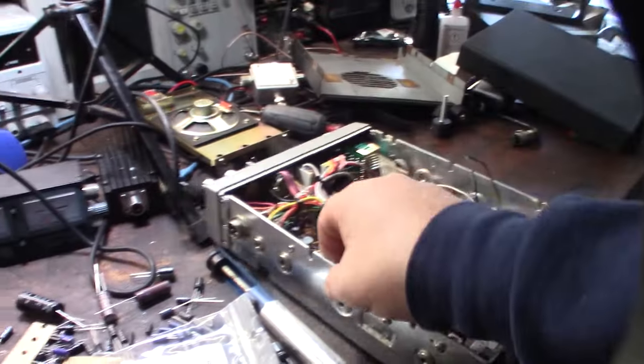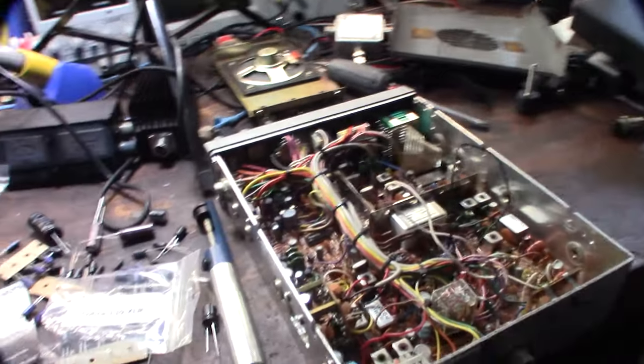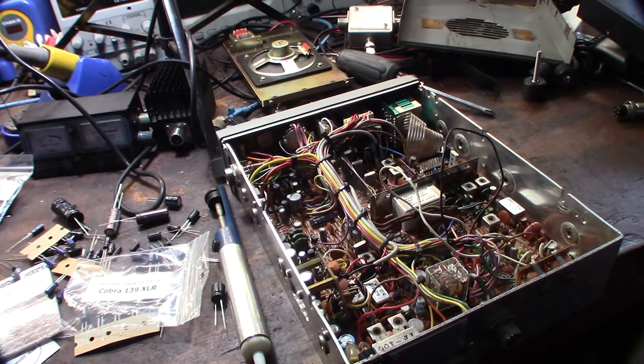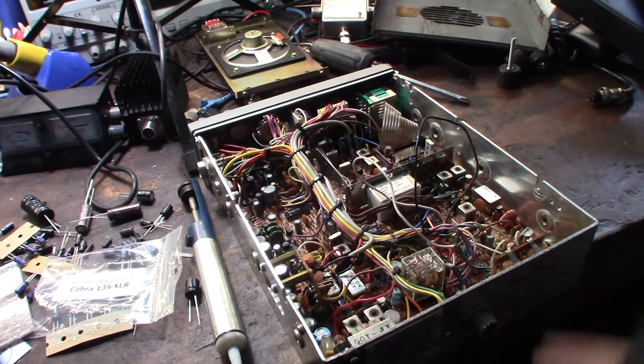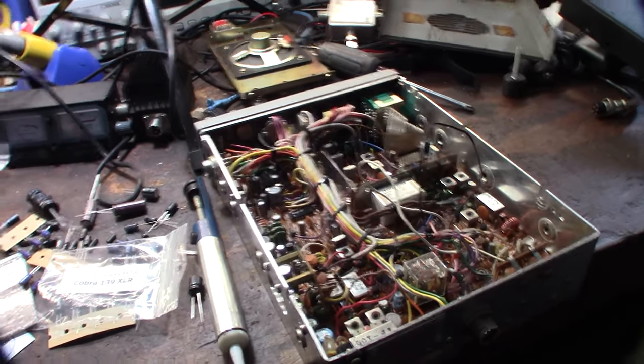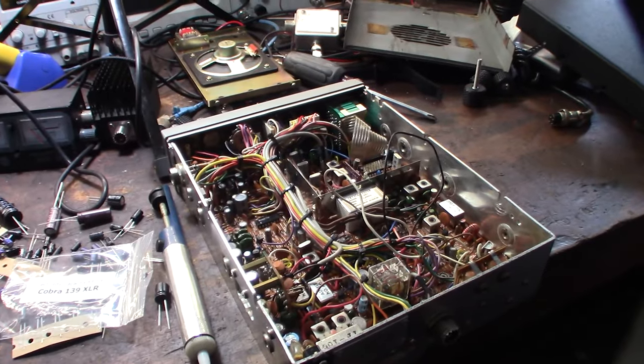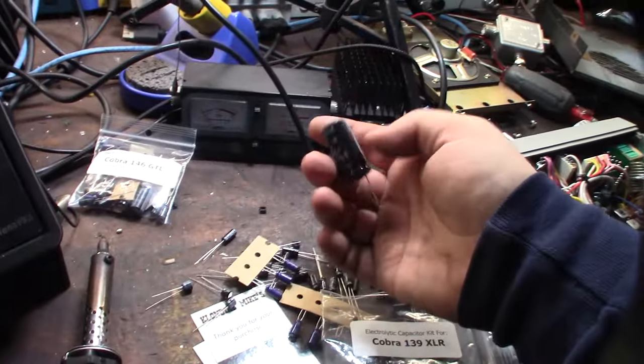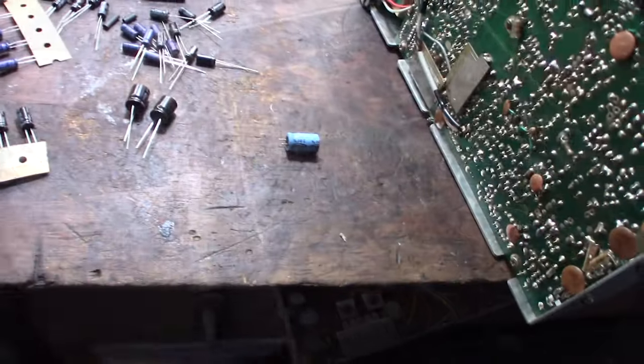Yeah, 55 capacitors. Well, I think a little bit less because I don't have the AC transformer. Since they use this motherboard mainly in base radios, they basically have their own internal power supply. Because I don't see any of this thick filter cap right here, I think that was for the internal power supply. Yeah, this is actually going to take a long time.